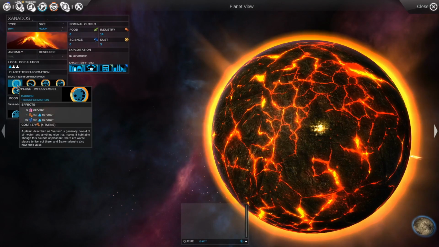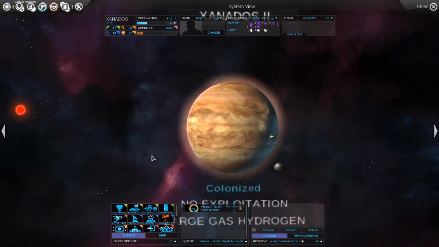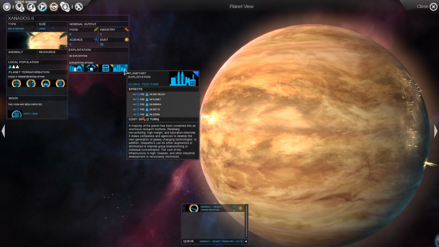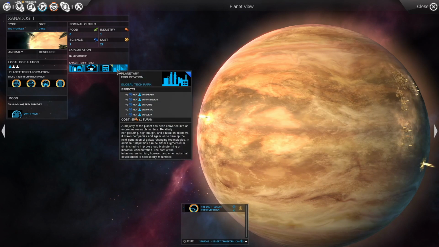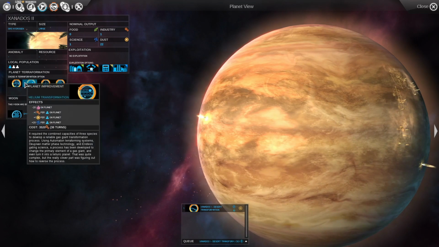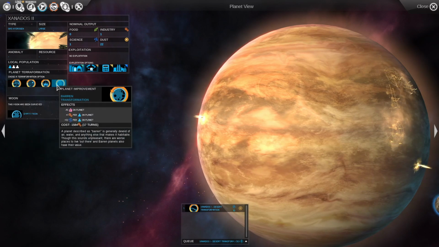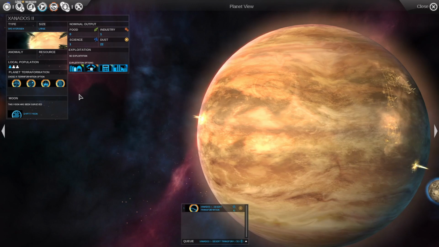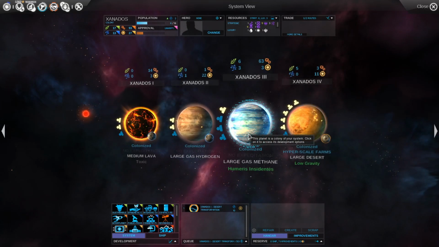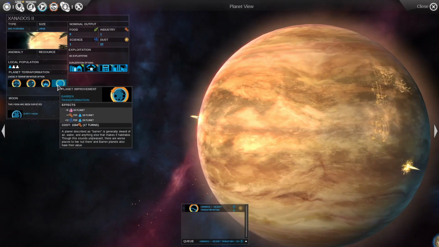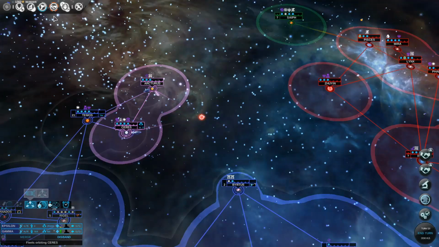Exploitations. I want to get off of lava. I think I should start changing all lavas over to whatever I just was on. Baron, that's my hydrogen. I can go to lava, and then I can go to... Okay. Definitely need exploitation, but can I... Trying to remember what was the one that I could keep.